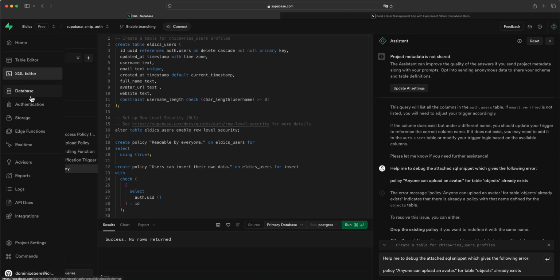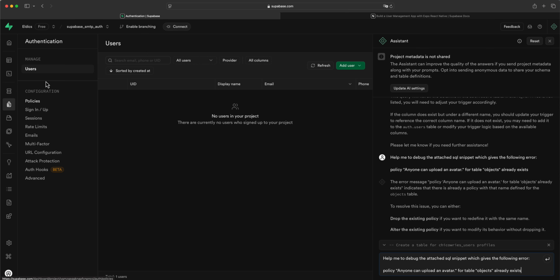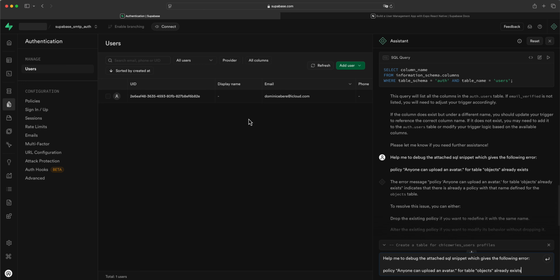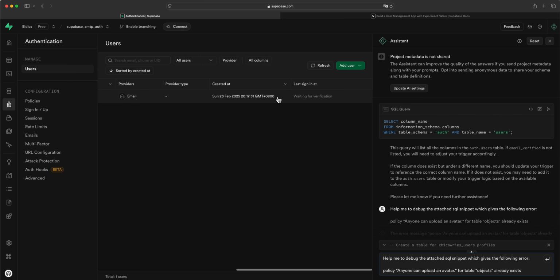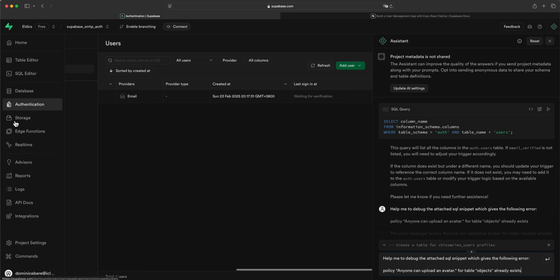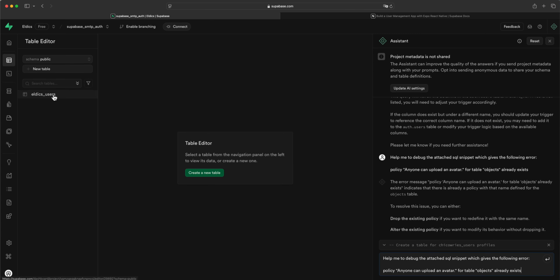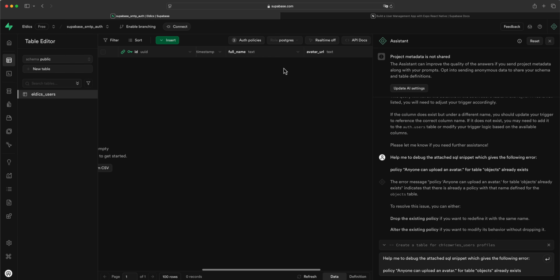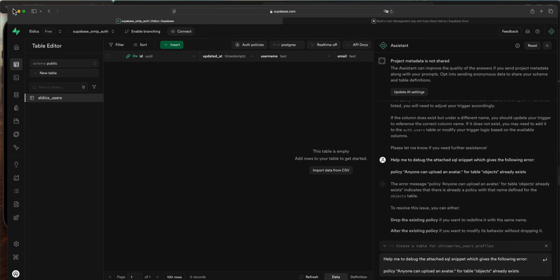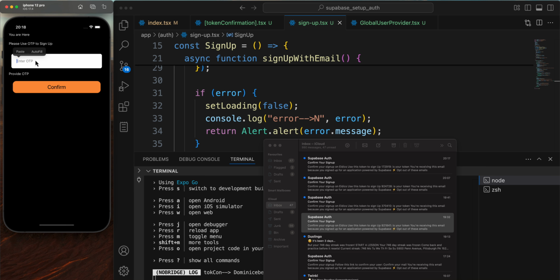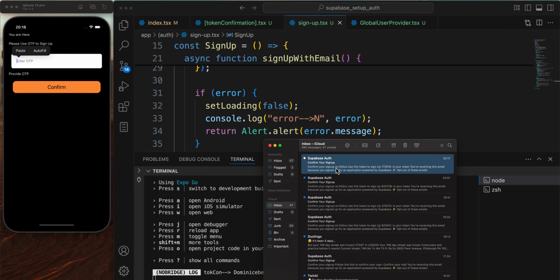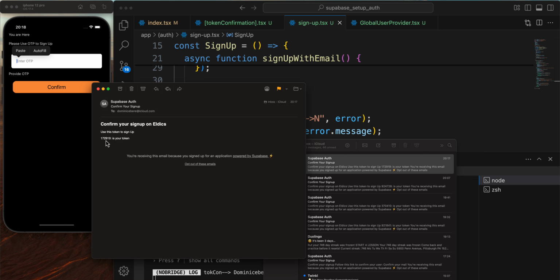So right here, you can see authentication. And if we go to the users, let me refresh. Okay, we have the user, but the user is not yet verified, waiting for verification. And if we go to the Audix users table, we'll see that we have no user right here. Good. So now we need to authenticate this user. And if we put in something wrong, then it would not go. Let me see what OTP or code we need right here. We need this one right here.